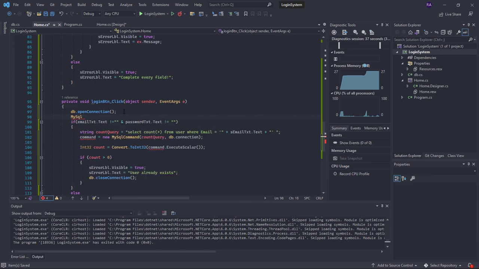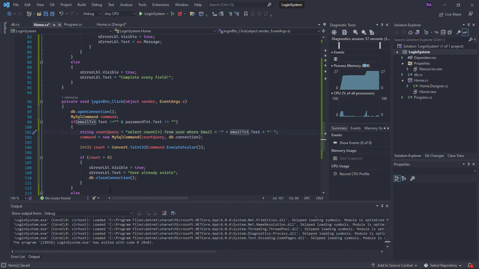MySQL command. Okay, I'm trying to create an instance of the MySQL command because we need it here. So here it's just email, not s email.